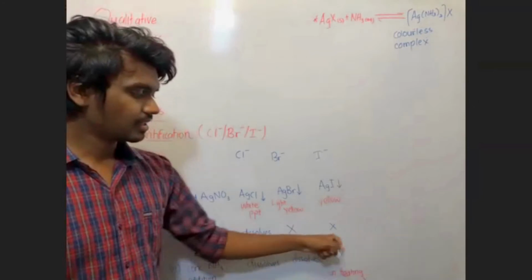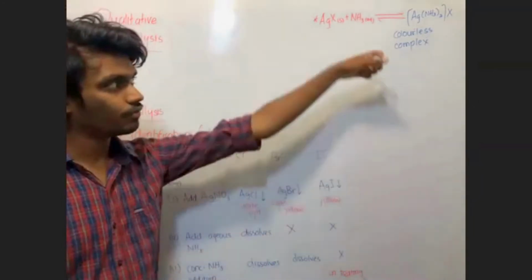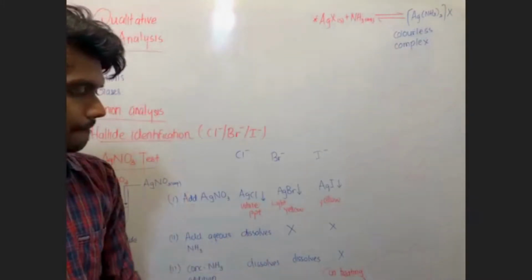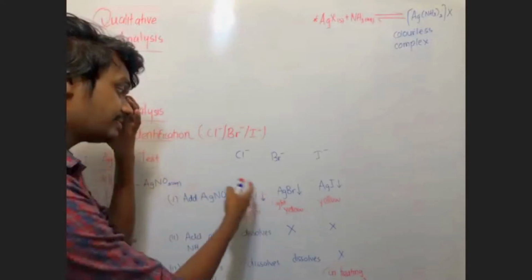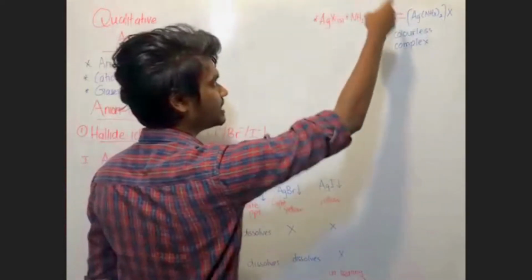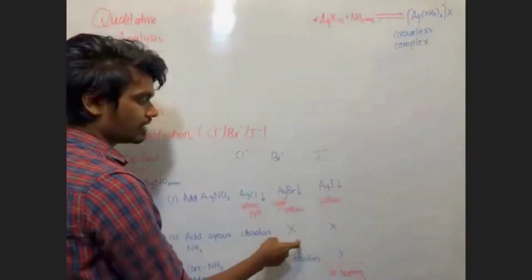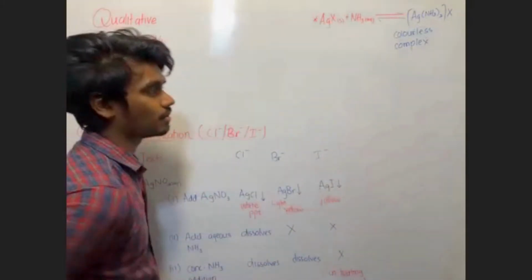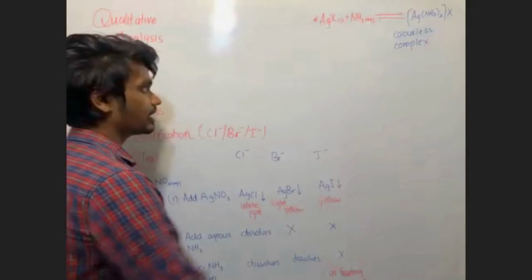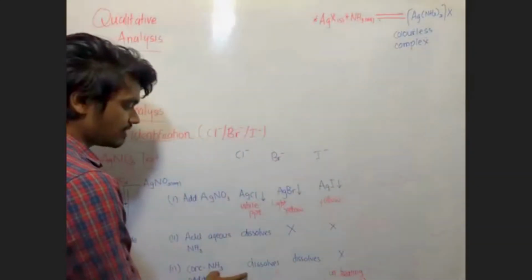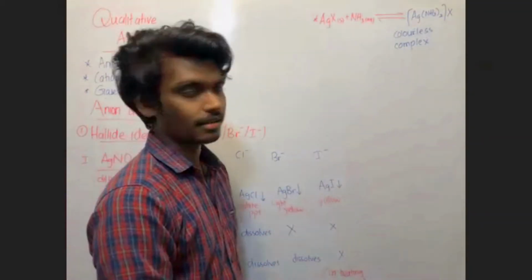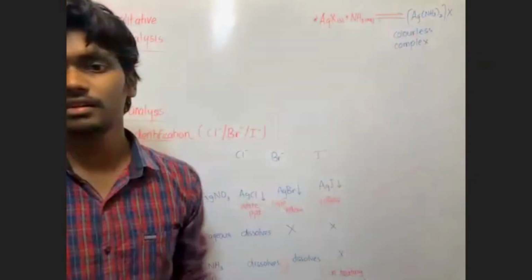Here, the concentration is not sufficient to form this complex. In Cl minus, when you consider AgCl, it reacts with ammonia quickly and forms that compound, Ag ammonia Cl. When it comes to AgBr, that doesn't form. When it comes to AgI, that doesn't form. To form it, you need to add concentrated ammonia. When you add concentrated ammonia, this definitely dissolves. It dissolves AgBr, but this doesn't dissolve still. Heat it. It will.